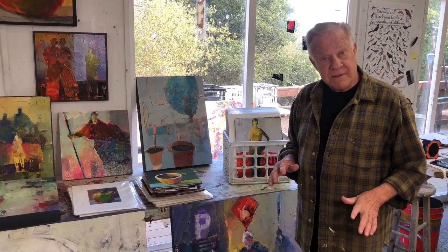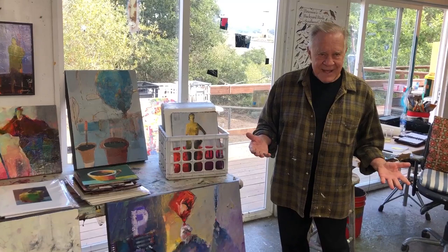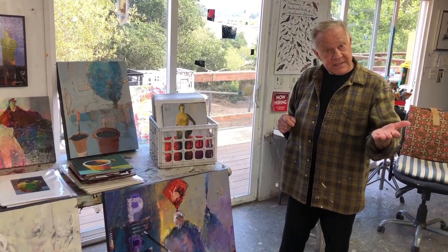Don't have chairs all over the place. You want them to be moving around. Speaking of no chairs, we don't serve food. They're not here to eat, all right? Give them water. And you make yourself available and walking around. If you want to do some painting, that's a great idea too. They like to actually see something. I don't do very good work when there's people all around like that. But if you want to do that, that's a curiosity too. And they'd love to see you create. Remember, this is all about you.